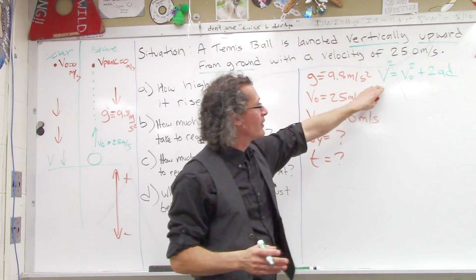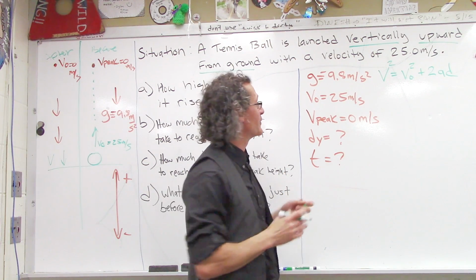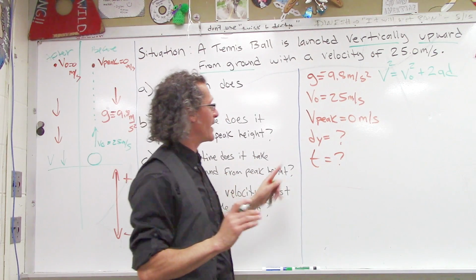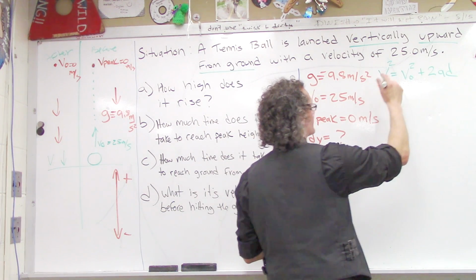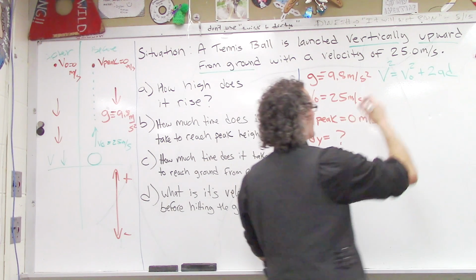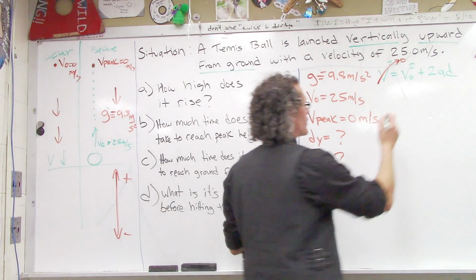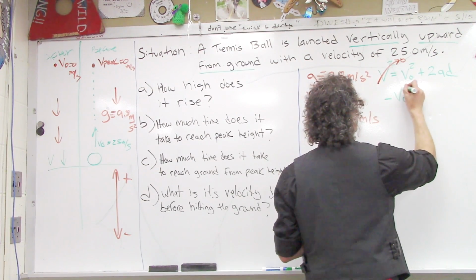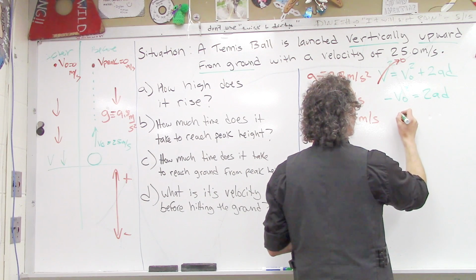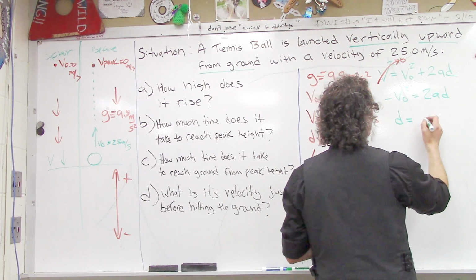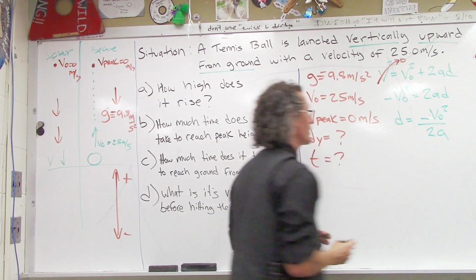Now I'm going to solve it for d, and then plug in the values afterwards. But I can use an advantage here, knowing that v peak is 0, and that represents this v over here. That's where we start, the velocity of where we're going. So I'm free to do this, and now solve for d. So we have negative v naught squared, I subtract it from both sides, equals 2ad, and therefore d equals negative v naught squared over 2a, and that'll give it to me.